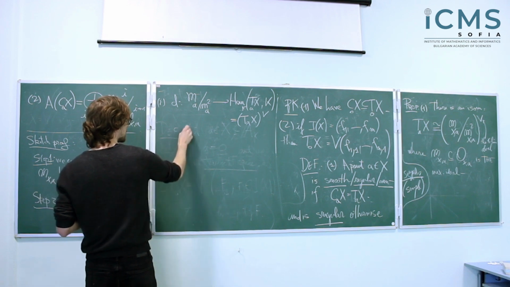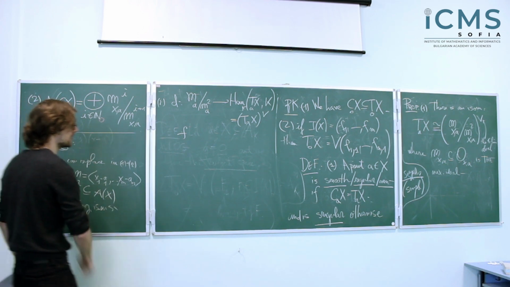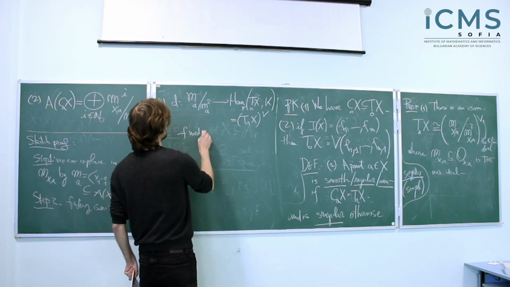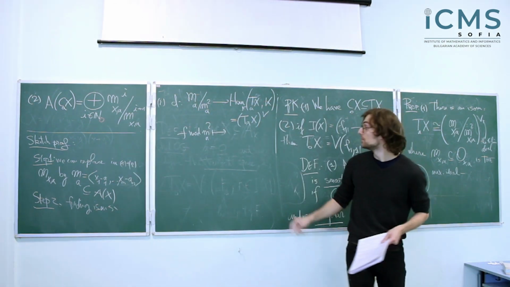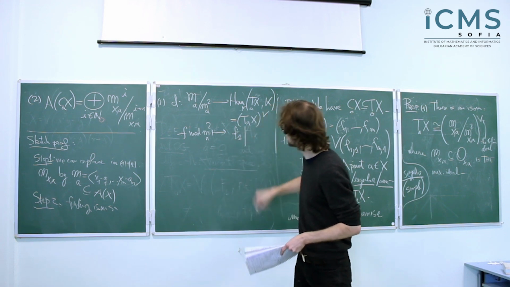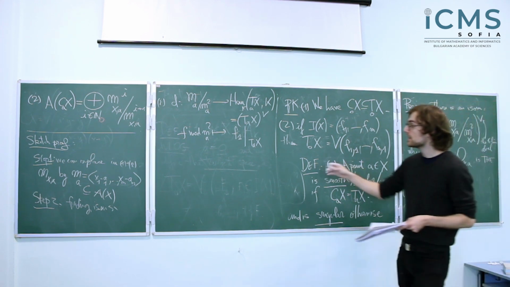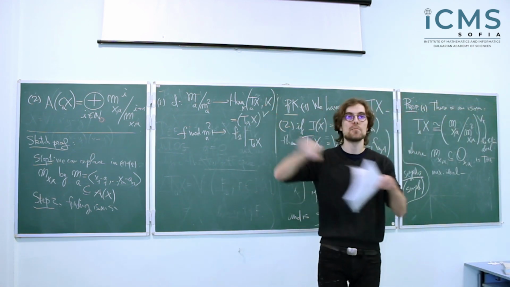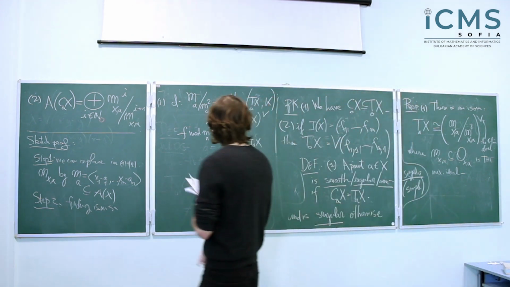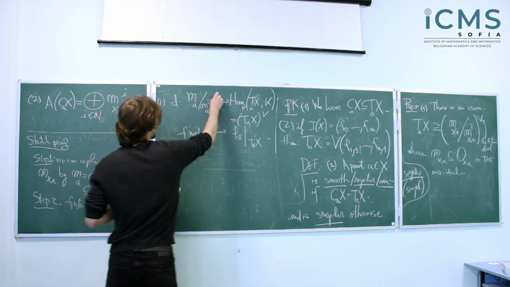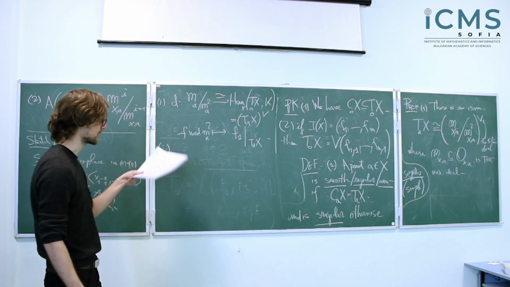And how does this work? Well, I take a regular function in A of X, modulo m squared. I take its initial form, which I reduce to the tangent space of X, like this. Remember that both X and the tangent space are embedded in a copy of A^n, right? In the A^n space. And this is actually an isomorphism. So I won't prove it, but I'll just show how this works.